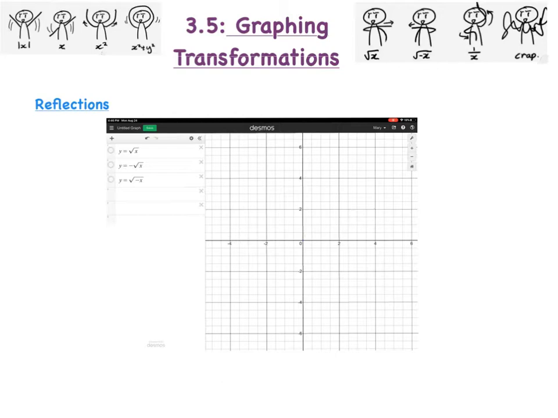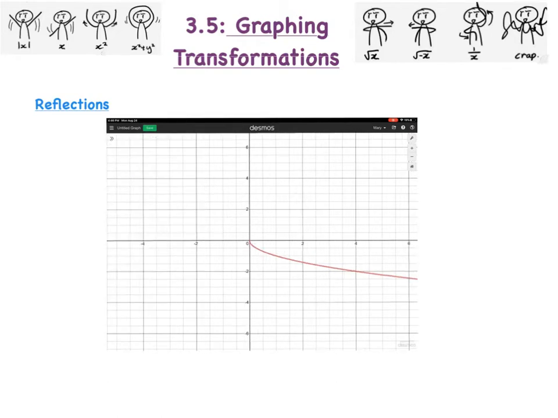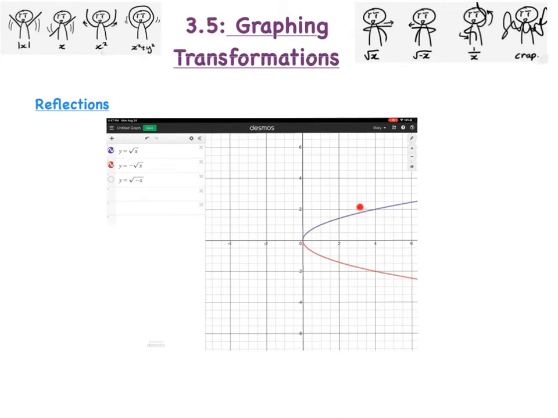If I wanted to turn that off and instead show you what happens when there's a negative applied to the outside of the graph, here's what happens. The graph gets reflected around the x-axis. The reason it gets reflected around the x-axis is because the negative on the outside of the function, so in front of the function, changes all of our positive y's to negative, and if we had any negative y's back to positive. So a negative applied to the outside of a function reflects your graph around the x-axis.